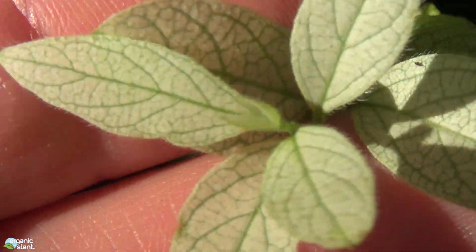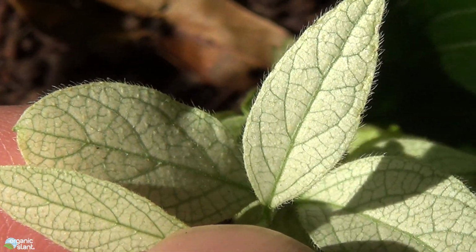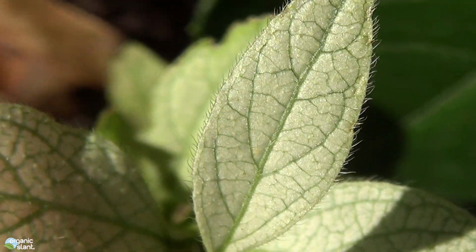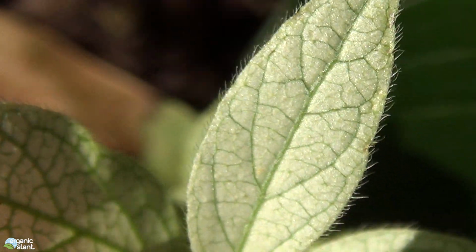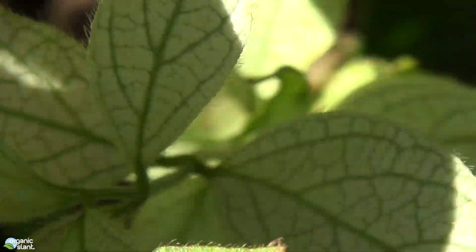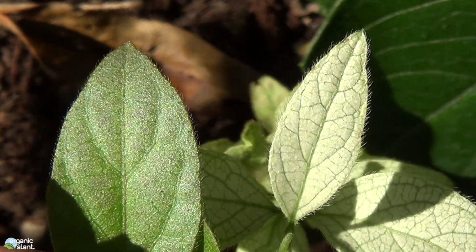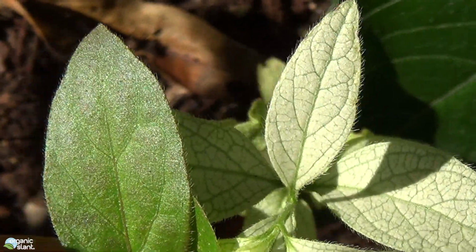That's the back side of the leaf. If you could see, they got these tiny little hairs on the edges. Now sometimes the albinos can't take the sun, so they get a sun scald. Let's put that other one right next to this. I'm pretty sure I nailed it down to the honeysuckle.